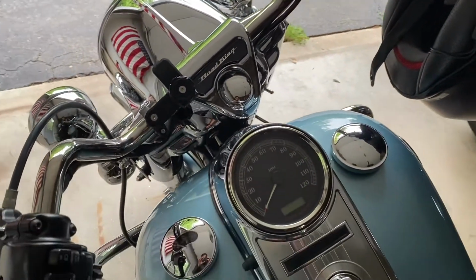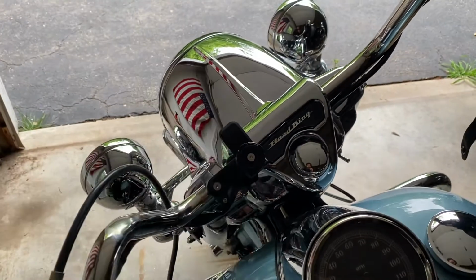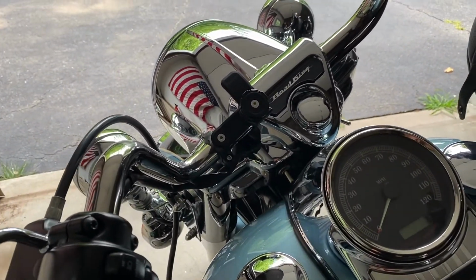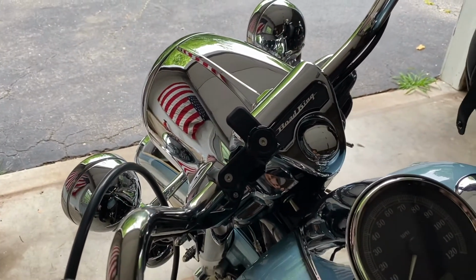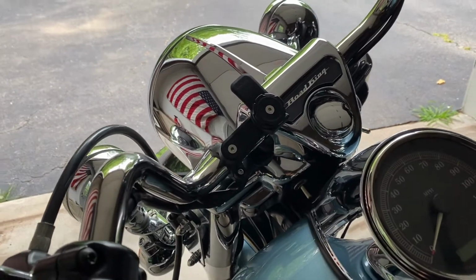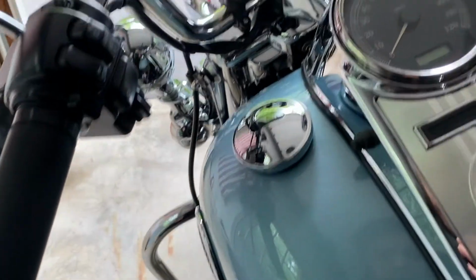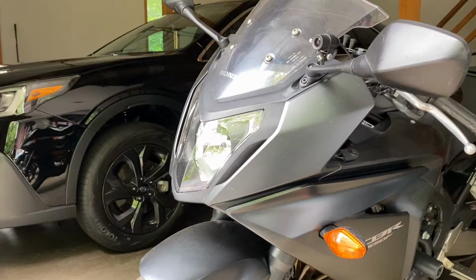Well, very positive first impression, and you can definitely see how if you rotated this forward or back or whatever, you could get some cool views of yourself riding or some other views. Right now, I just have it parallel with this face for reading maps and stuff, but it seems like a pretty versatile mount. I mean, you could even mount those on the crash bars if you wanted, but positive first impression, guys.